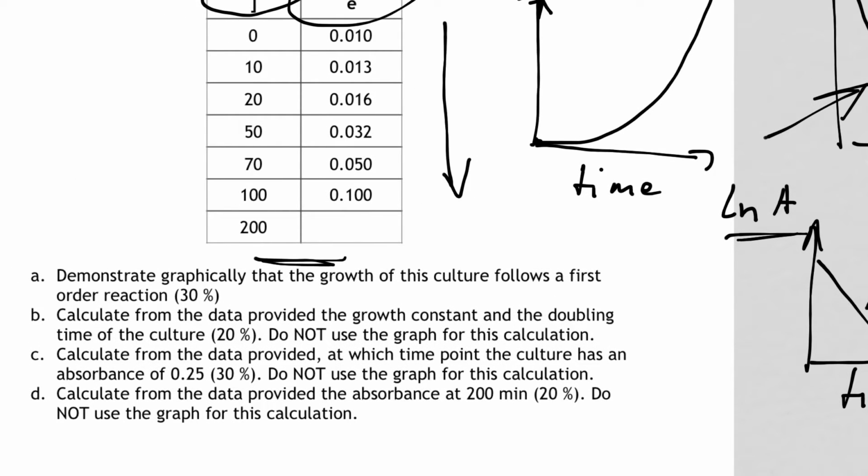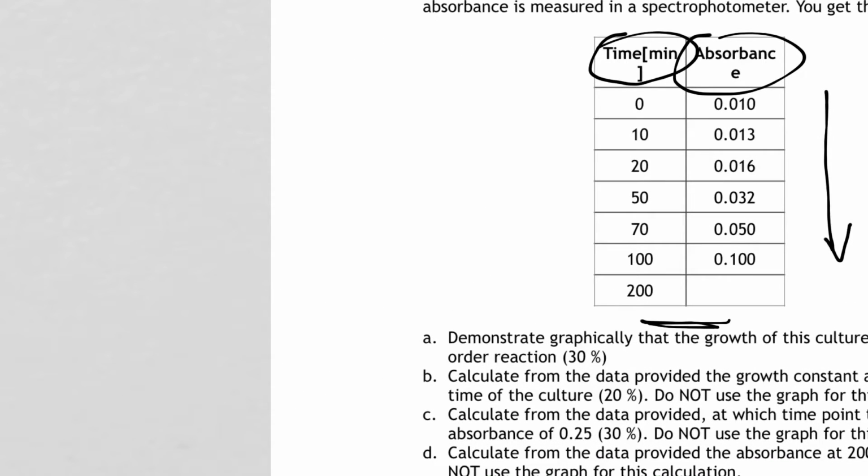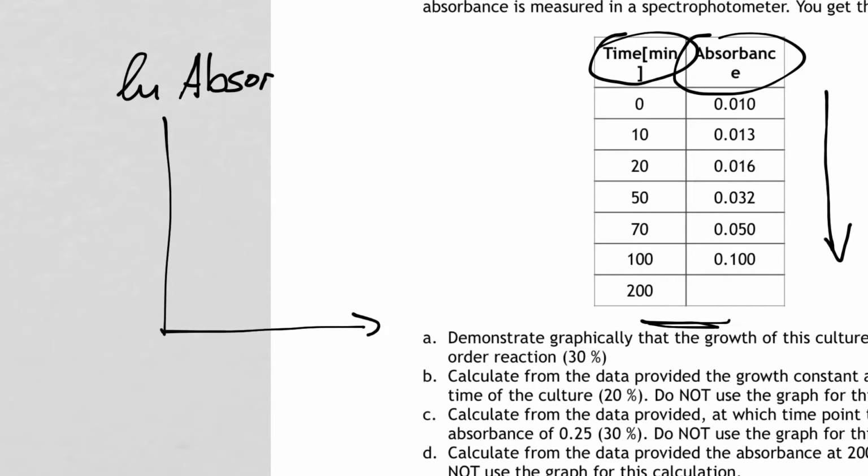Now, here we need to demonstrate that this curve here is also a first-order reaction. So what would be your suggestion? What could we do? We do the ln of that. And the way we do that is we just simply plot ln absorbance versus time. And what would we get? Hopefully, a straight line. Which direction does the straight line go? Does it go down or does it go up? It goes up. Why? Because it's a growth. You are absolutely right. So the straight line would probably go like that.